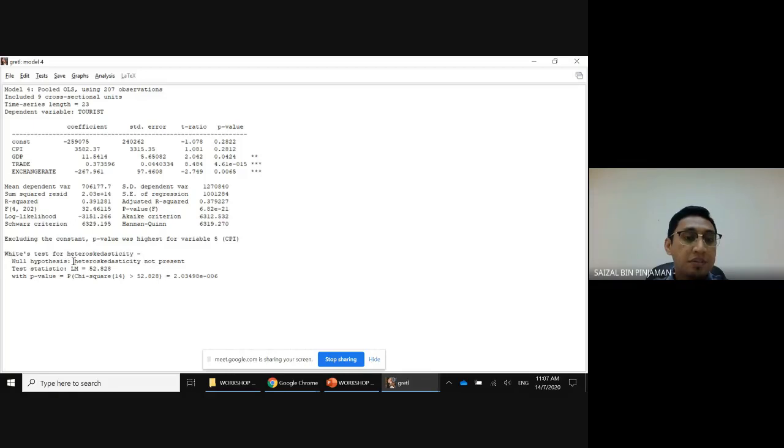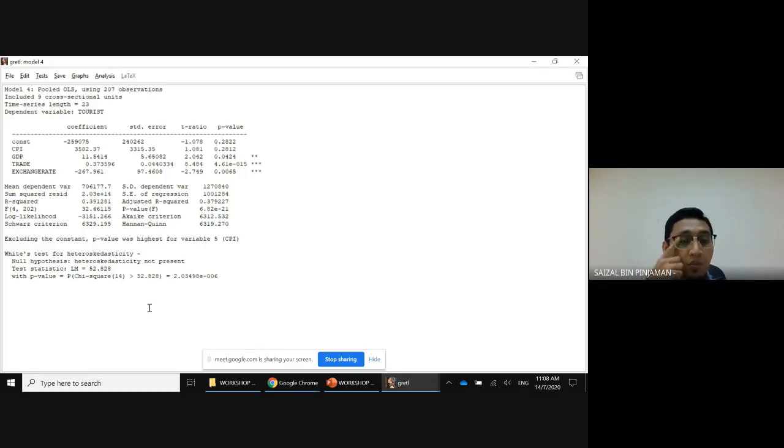So the null hypothesis states that heteroskedasticity is not present. In other words, the null hypothesis states that our model is homoskedastic. Andaian bagi ujian adalah model kita tidak mempunyai masalah heteroskedasticity, ataupun dalam arti kata yang lain, model yang kita gunakan adalah homoskedastic.